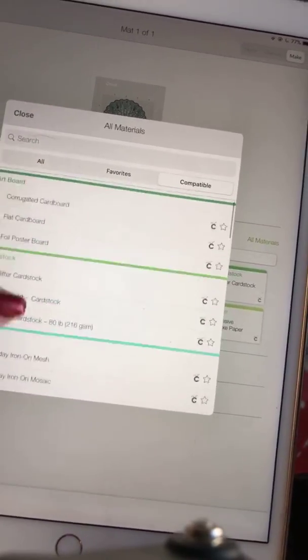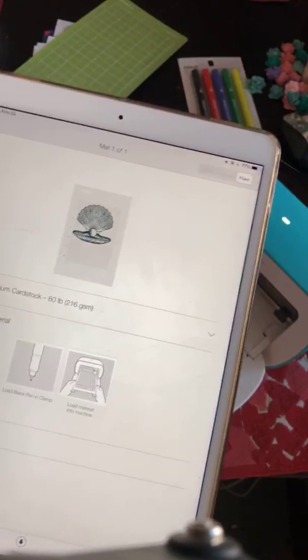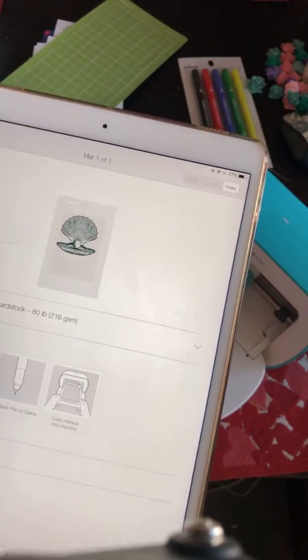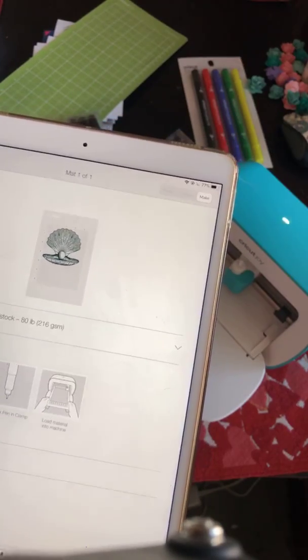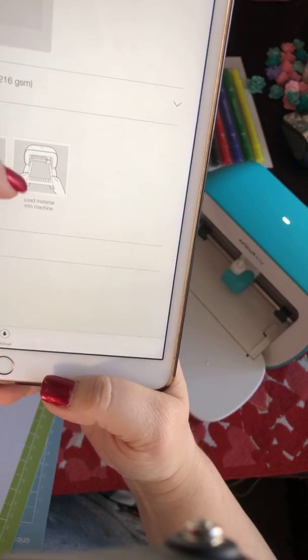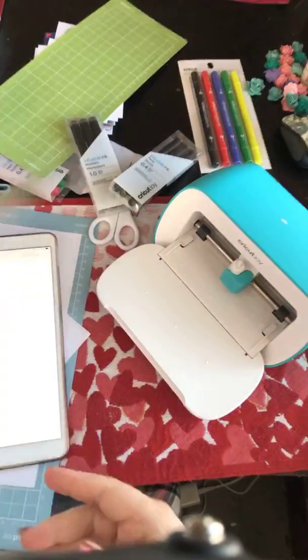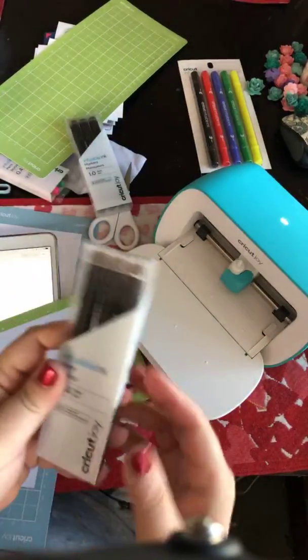I haven't cut them yet, but in this case, it doesn't matter for cutting because we're just going to be using the pen, not the blade. So what we're going to do now is load the pen into the clamp and then load the material into the machine. And once I have done that, then I can set the machine to go.